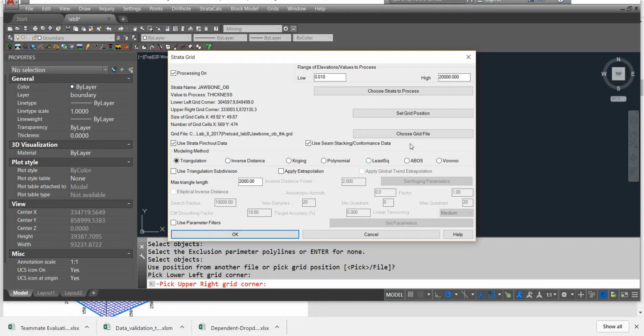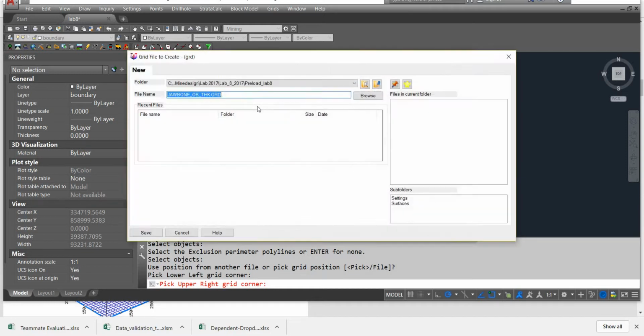Next we want to choose the grid file name, so it's naming it jawbone overburden thickness grid. So you can select it in the surfaces file.